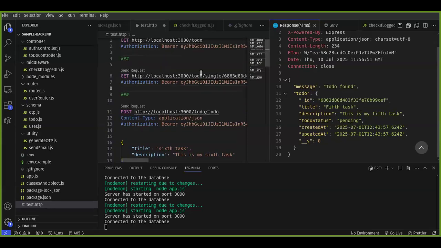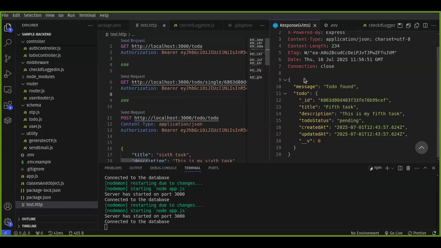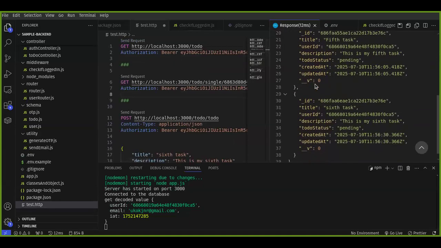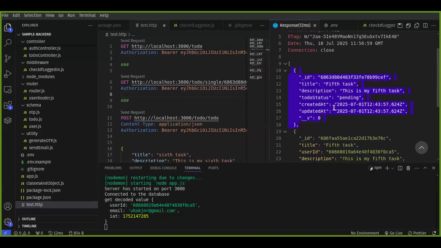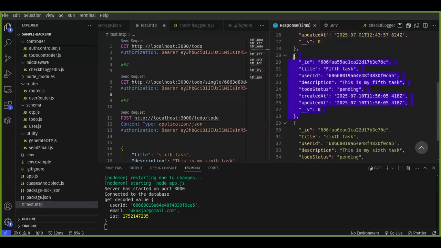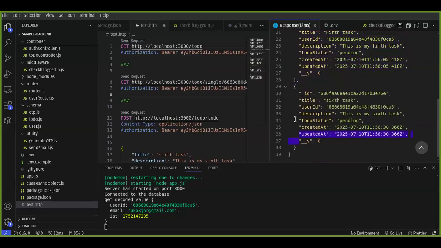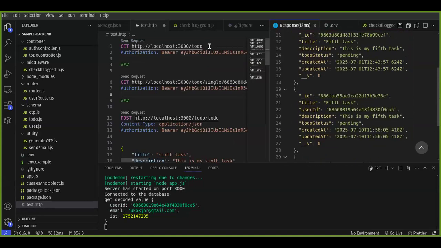So what is it doing? Okay. Sorry. When we want to get, right? Now, if you notice, it's getting for the one that didn't have any user. It's also getting the one that has a user with a user ID, which is probably not what you want. Maybe you want that this user, when he queries this route, should only get his own task or to do that he created.